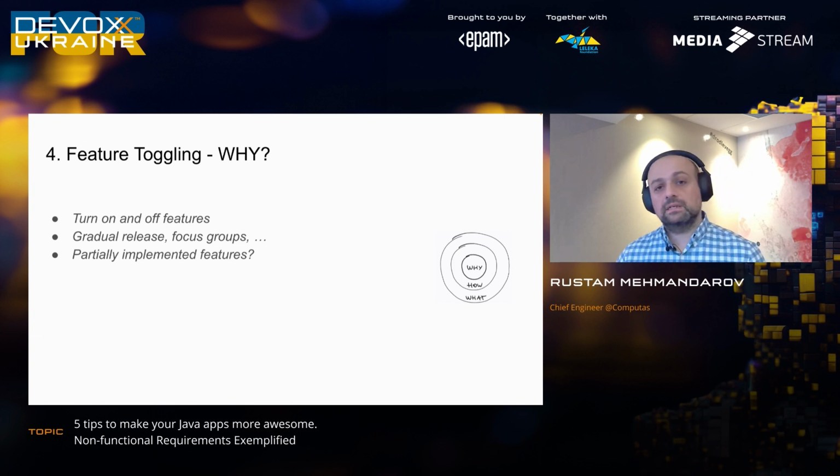That's one thing. The other thing is that you want to create gradual releases. So you want to make some features available to just a handful of users. So you deploy the same application, but you just say, hey, I want to turn on this feature for like 10% of my users and see how it behaves. And if it behaves nicely, I can increase it to 20, and then I can increase it to 100, and then I'm happy.